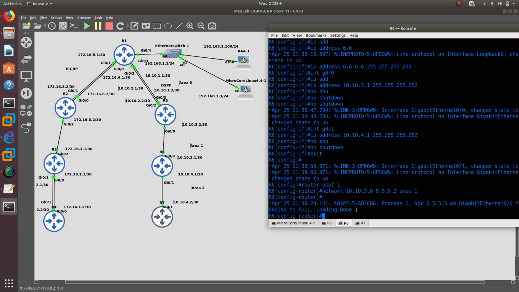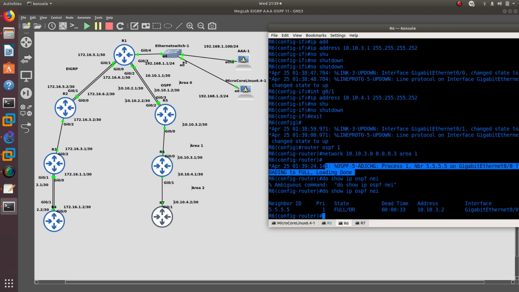There it is. If we do show IP OSPF neighbor, we see that we have our neighbor, which is 5.5.5.5, the loopback address. So that is working great. The priority is 1, it's full, and the state is the designated router.